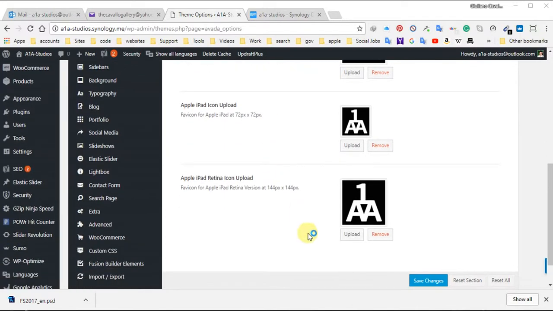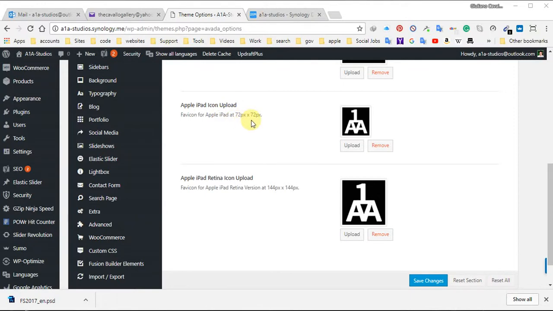Okay, so here we have the favicon, and the favicon is 144 for the iPad Retina icon upload, okay? And then for the Apple iPad icon, for the favicon for the Apple iPad at 72.